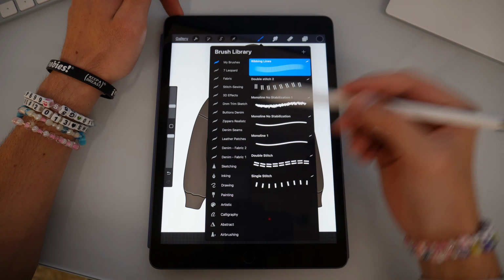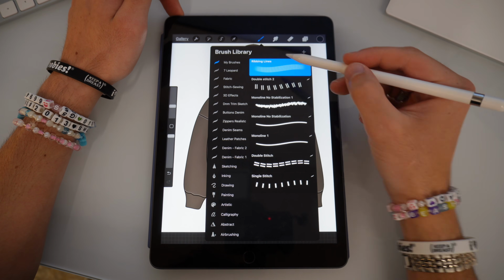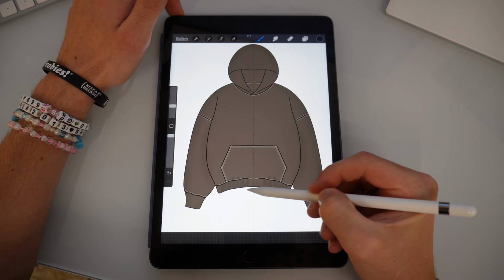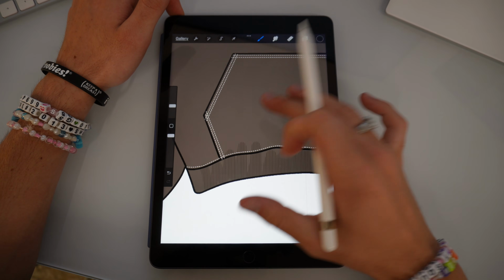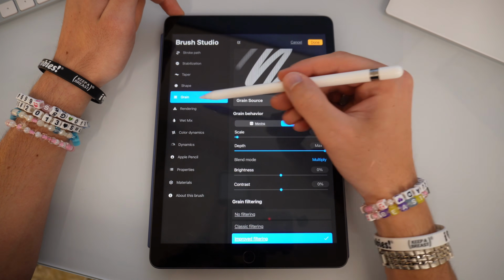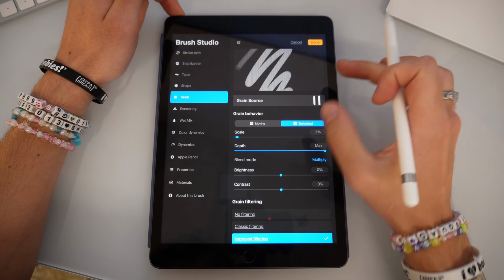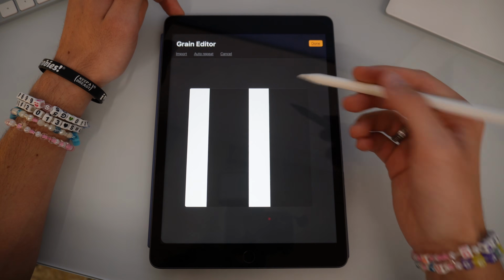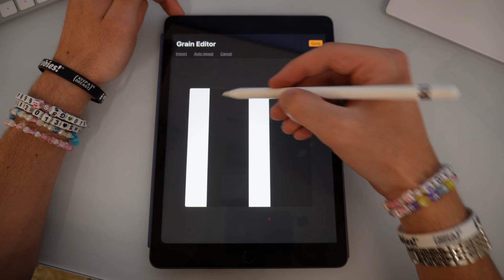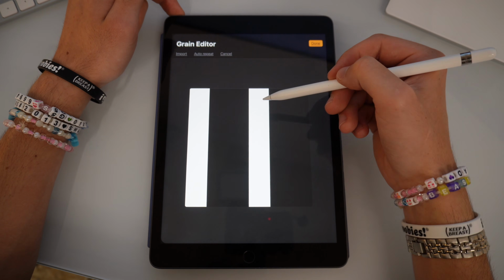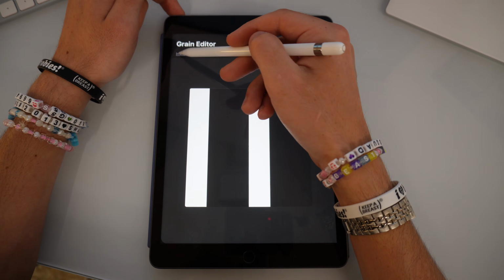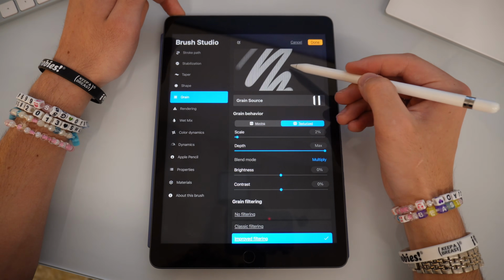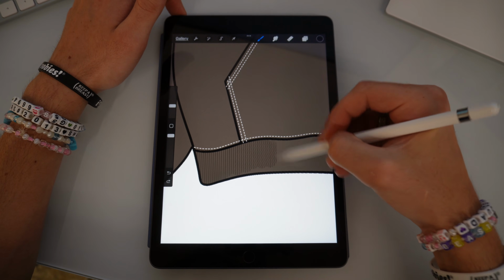And then to add the ribbing to this, I actually made a custom brush for myself. So I have these ribbing lines right here, and we can add this ribbing in there, like that. If you click on the brush and go to the grain, this is the source of the brush. This is all it is. If you just make this on the screen where you draw, you can export it, save it, and then import it into the grain. Just import it as a photo, and then you can have this ribbing. Then I can just draw in the ribbing right here.